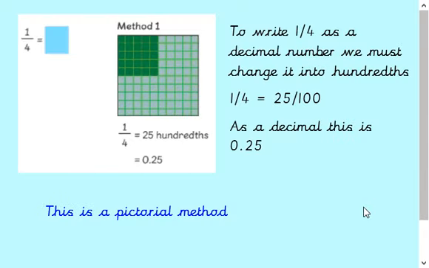Moving on to a quarter, if we're looking to write 1/4 as a decimal number, and you think back to our learning intention, we are trying to write fractions as decimal numbers, we would need to change it into hundredths. On the number square, exactly the same square that we had before, where there are 100 squares, if we are to shade 1/4 of it, it would be 25 smaller squares. We know there's 25 because there are 5 multiplied by 5. 5 5s are 25. So 1/4 is the same as 25 hundredths, 25 out of 100. And as a decimal, this is a bit easier, we can just write that as 0.25. You can see the link there between 25 hundredths and 0.25. There's a definite link when you write those numbers.